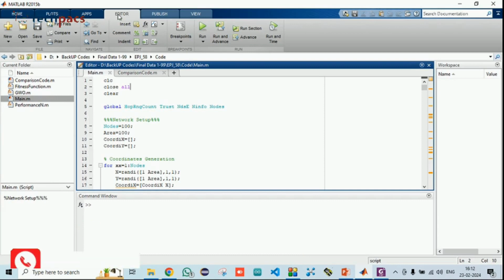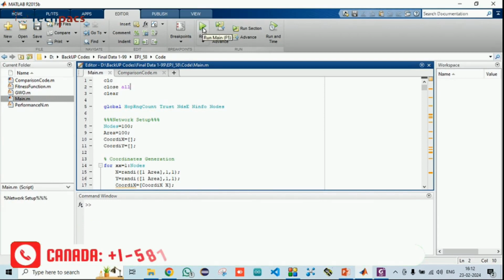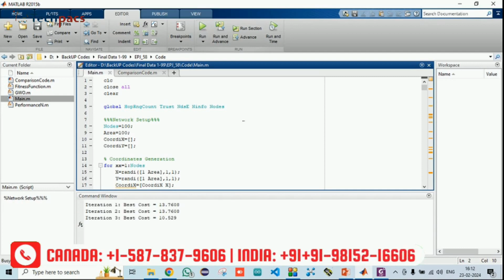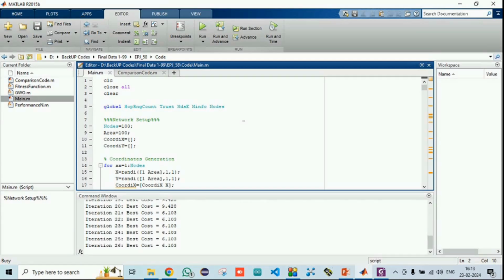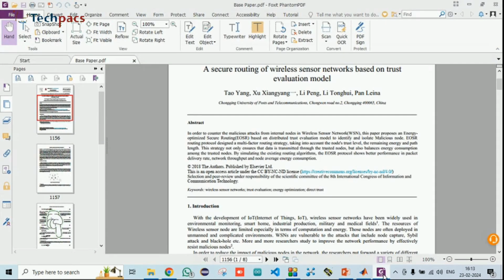Here you are clicking, so you can see it is now in the editor section and there is a run button. When I click on the run button, it will start executing. Let's see, if I click on the button, it will start processing and give you the further results. In the meantime, while it is running, let's talk about what exactly the current problems and the systems were.